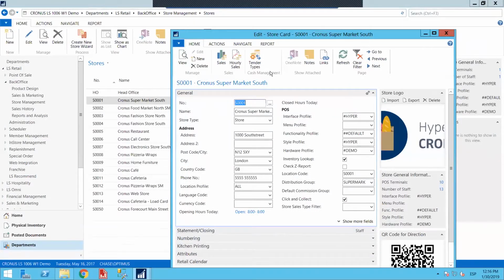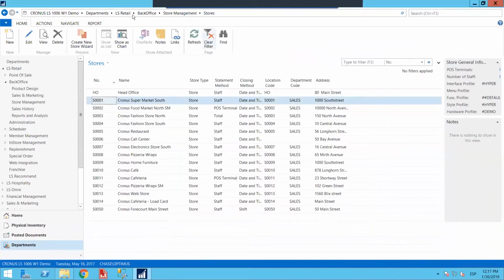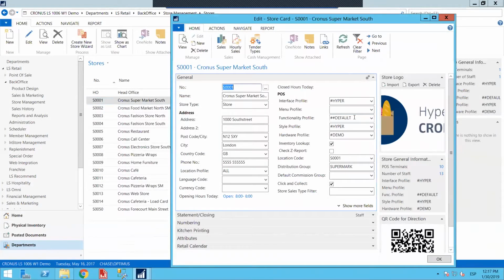This is super important. I have gone through the stores. You know how to import and export. Now, what do I need to export and import? Which profiles? Because when I saw it for the first time in the importing tool, there were many, many tables. There were many functions. There were just for the first line, the functionality profile, 8 different options. What is the functionality profile that I require if I ask you for store number one? Let's take a look at the store immediately. This is your model, and I'm going to click on store number one. The following window is appearing now. And here I have the functionality profile.